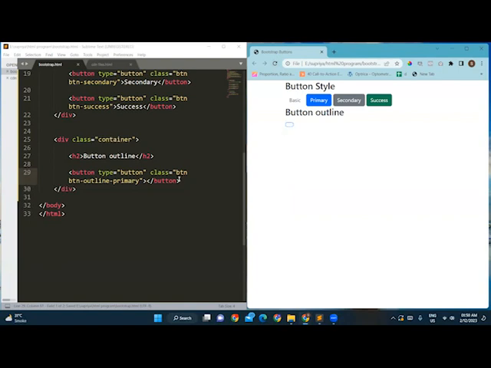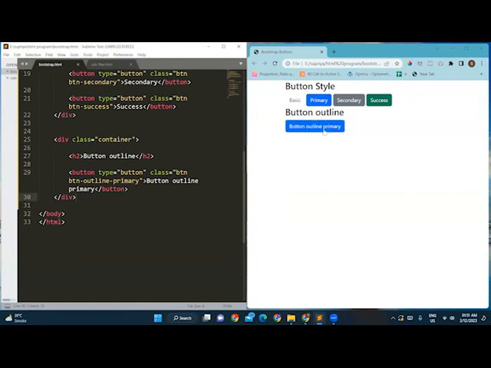So as you can see, my button color has been displayed. Here we have not written anything, so let's write it: button outline primary. Save and let's see the output. So as you can see, button outline primary. Here we were not getting an outline; the color was applied to the background of the button. But when we want to give an outline to the button for any special reason, we simply have to use the button outline class and the color you want to display, primary. So I have written primary here.